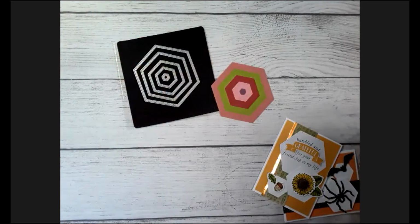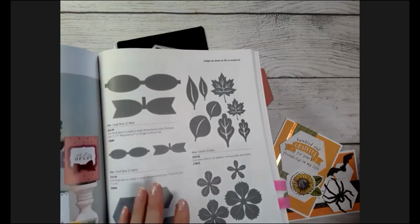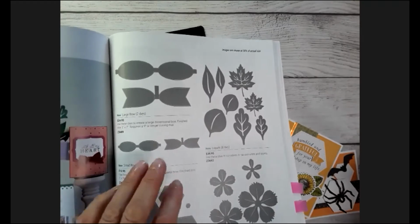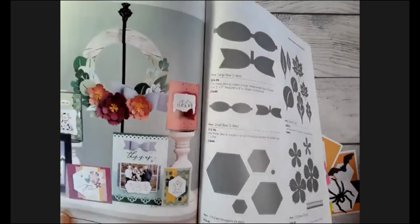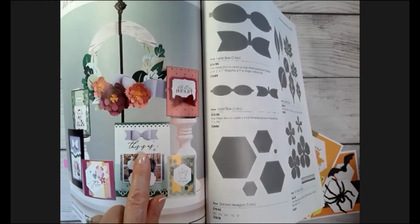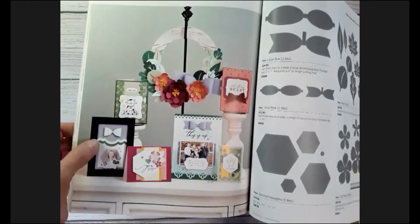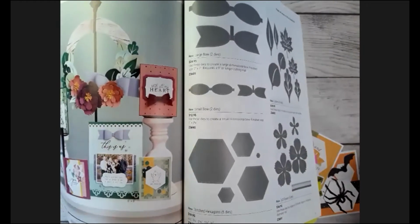The hexagon, as I said, is shown on page 51, and there's a number of other ones here that I do not have at the present time. There's bows, a small bow and a large bow. These are shown at 100% at true size, so you can get an idea about them. And if you look at the opposite page, you will see this image, this above this, is that bow that you see on this side with the die cut. You can use it without the tags on the side or with them. So that's how that one's used.